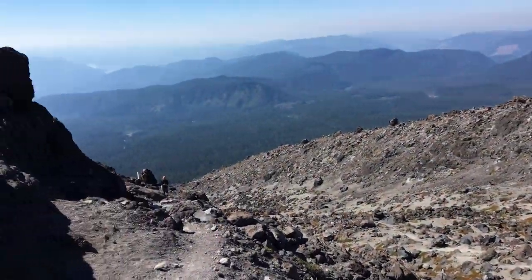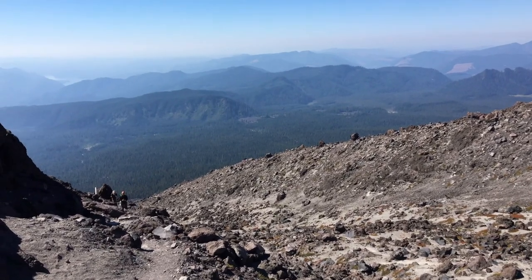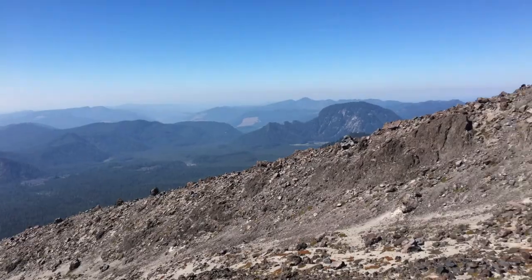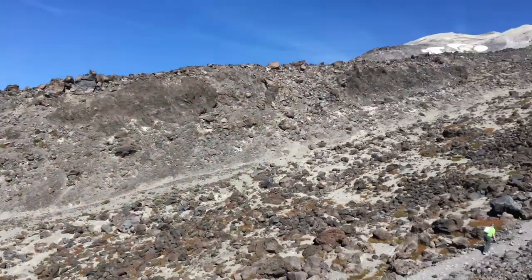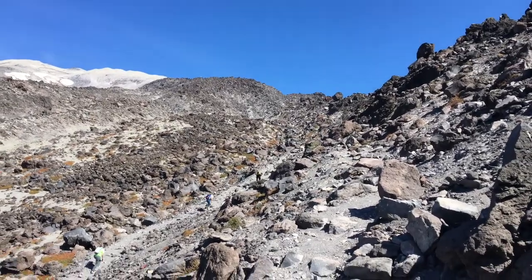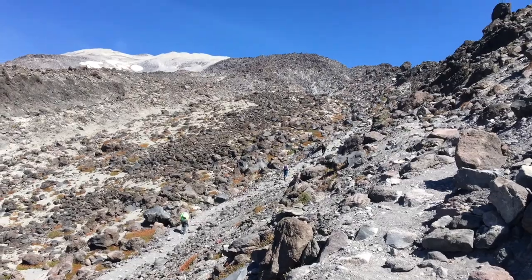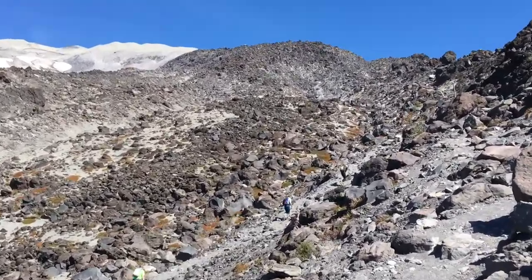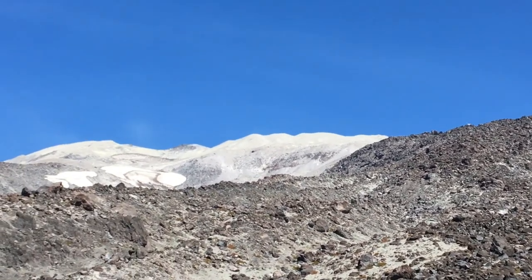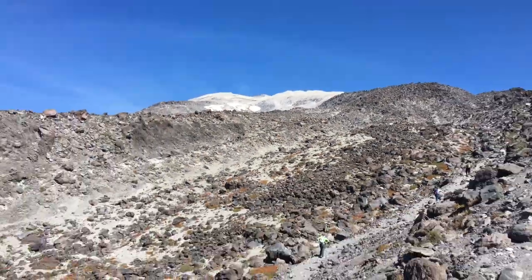Just to give you an idea — there's Laura. This is a lava runoff. You can't quite see Hood; it's in the background. Last month I showed you Mount Adams. There's the summit. If you see these poles, this is what we have to climb through all the way up, and it's quite steep. It's deceiving on video. There are these white poles all the way up — you get up to that little sign and then you've got to get up to the next one. We've got about a couple more hours before we get up there.